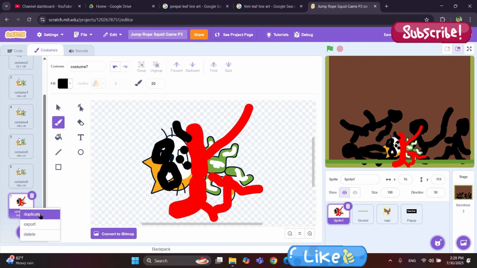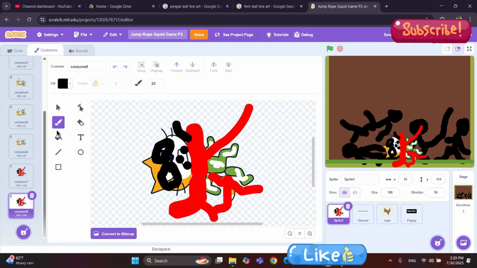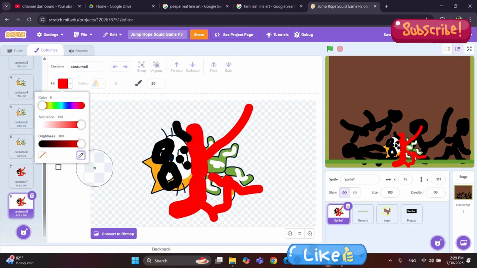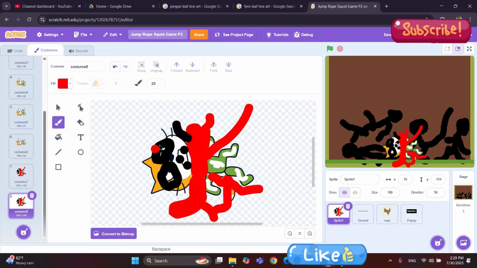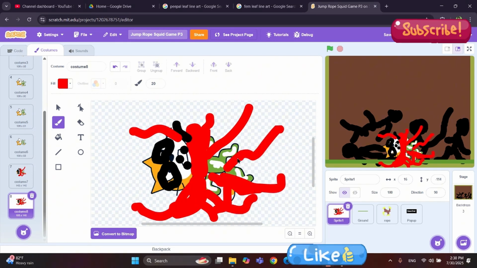Drag, right click, duplicate, and here we are going to make it even more bloody. Let me just pick a color, red color, and let's make it even redder.